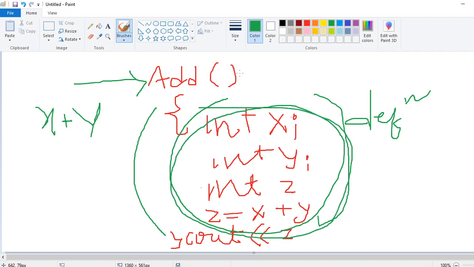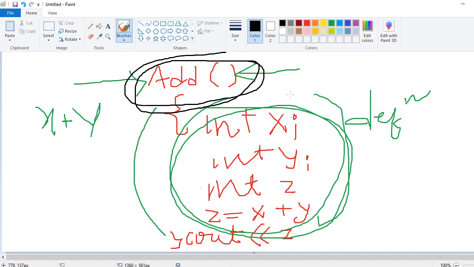We'll just write this code only once, and whenever required, we'll just call this function named add. As soon as you call this function named add, it will automatically perform the computation written in the curly braces. Suppose every time I call this function, I give different values.